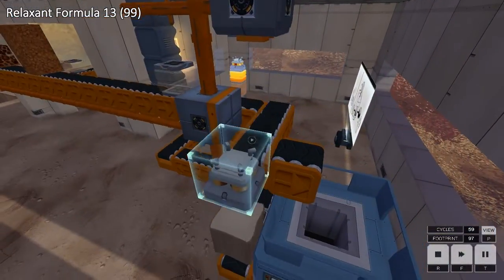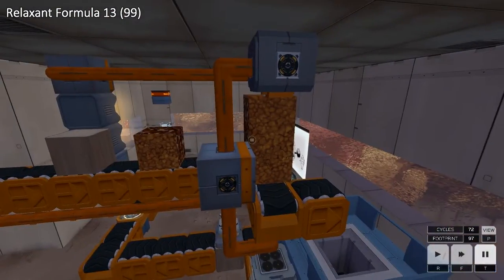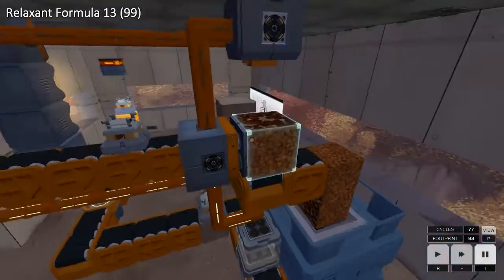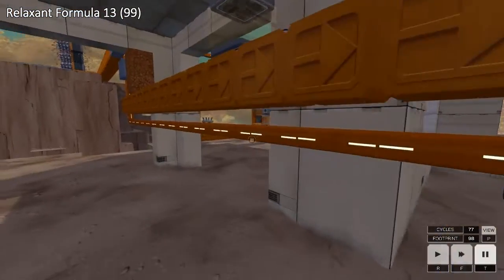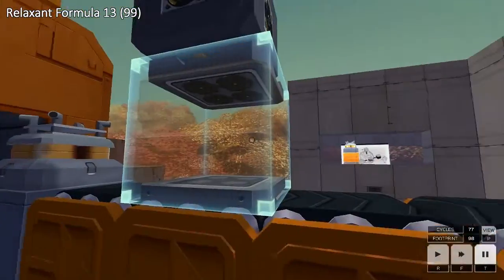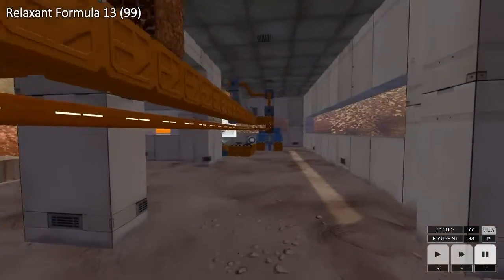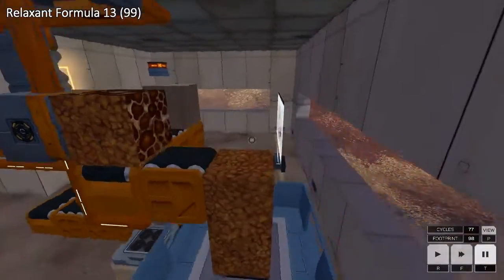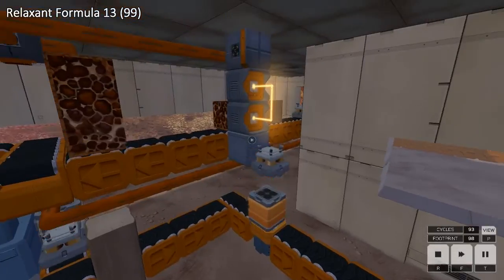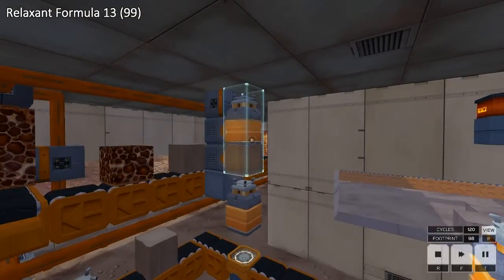The way that works is fairly simple. The jar parts come in and the jar happens to be resting in the right place when the leaves come in. The tall block of leaves is detected by this sensor and pushed in with this pusher. Through a little stroke of synchronicity, the small leaves are pushed in by this conduit which runs underneath all of this, all the way up above this lifter and down to here where it detects the jar. When the lid moves past it doesn't interfere, so that is simply there for timing. The sensor up top also pushes the constructed jars to the output — I had to do that because there wasn't enough space to put a lifter and a welding machine with a sensor on top.